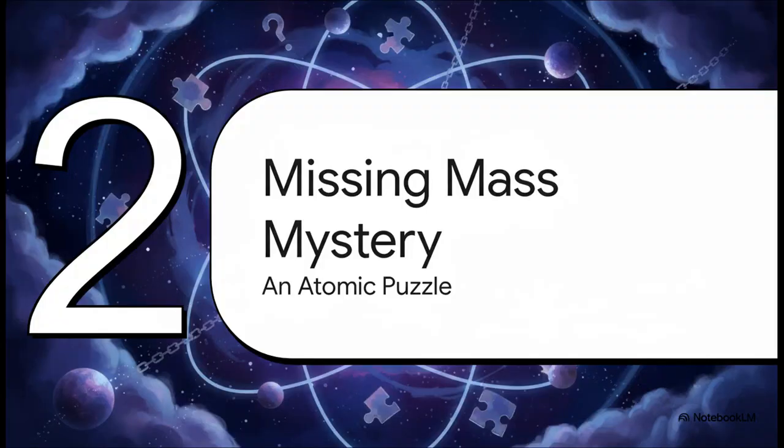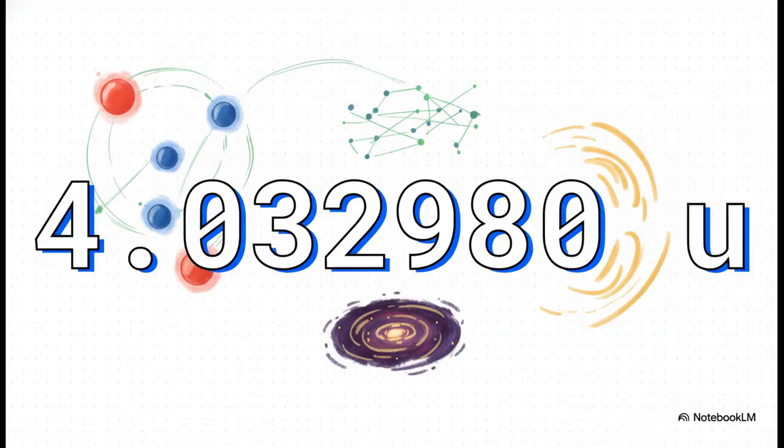All right, now that we've got the basics down, we have arrived at our first big mystery. I like to call it the case of the missing mass. And it all starts with a really simple accounting question. What happens when you weigh the individual parts of an atom and then weigh the whole thing all put together? So let's try to build a helium nucleus from scratch. We'll start with our building blocks, 2 separate protons and 2 separate neutrons. Now, if you add up their individual masses, and we measure these in something called atomic mass units, or u for short, you get this number right here. Got it? Just keep that number in your head for a second.